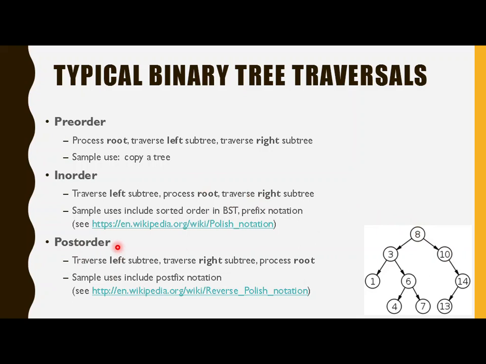Last one is called post order, and that one is you do left and then right and then root, right? So you go left and then you go right and then you go root. So all of these trees can be traversed in any of these orders. They don't have to be binary trees even, right? They can be any kind of tree you can work in this order. Although this particularly talks about binary because we're only saying root, left, right. So this would be a binary, especially binary search trees.